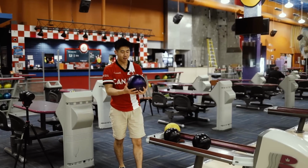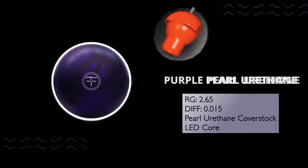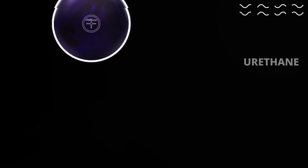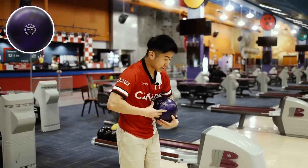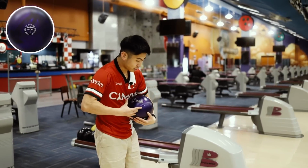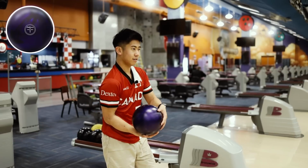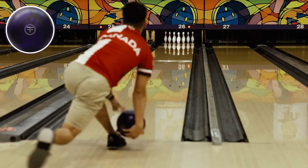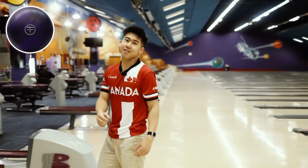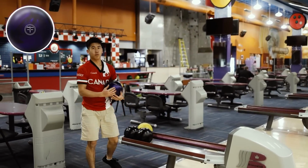Let's go to my favorite bowling ball, the Purple Hammer. Call it Purple Slammer. This ball is a pearl urethane, probably one of the best bowling balls on the entire market. Smooth, controlled. We'll throw it on the same line to show the difference. It should go high. Good prediction. As you can tell, this ball hooks a little bit more than the Pitch Black, a bit later and sharper as well.